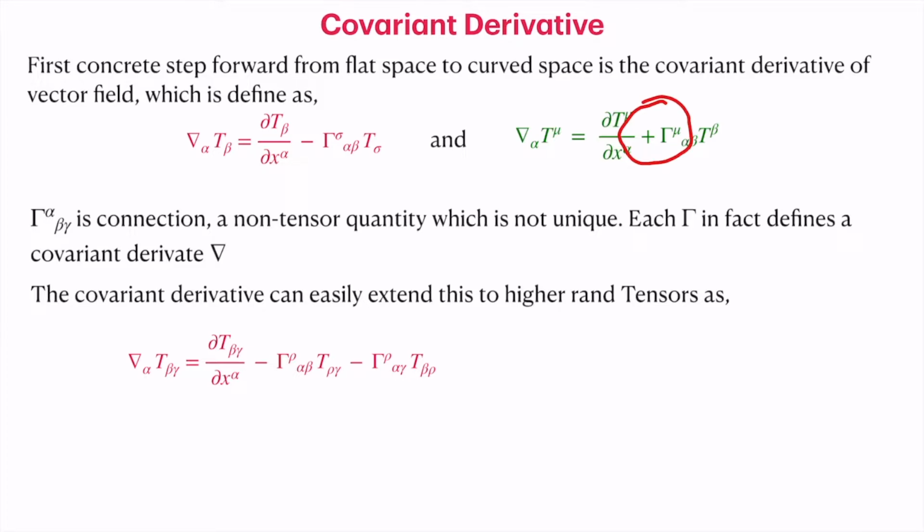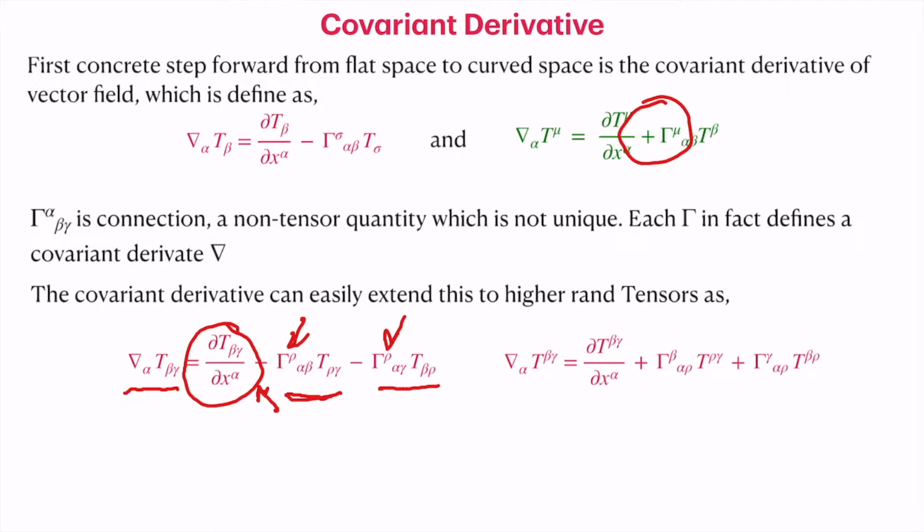So when you have a second rank tensor, the first term naturally should be partial differential, because in case of flat spacetime or inertial system where gammas are zero, this operation should go back to the partial differentiation. So then for each of the tensor indices, in order to cancel the non-tensorial term, we need to have a gamma term, and that is why we have two gamma terms for a second rank covariant tensor. Same way we can have a contravariant vector. First term is a partial differentiation, then gamma comes with the positive sign here.